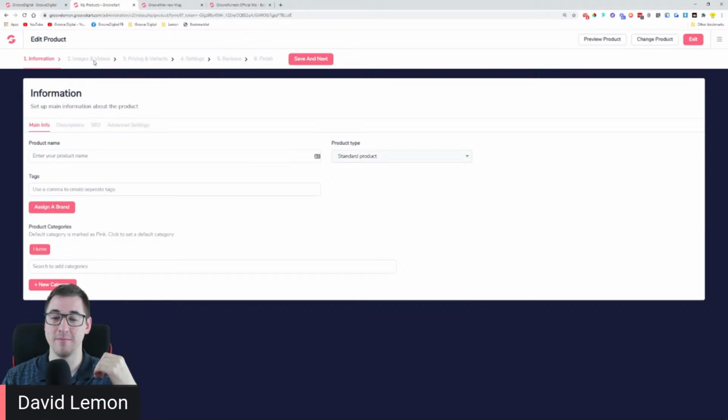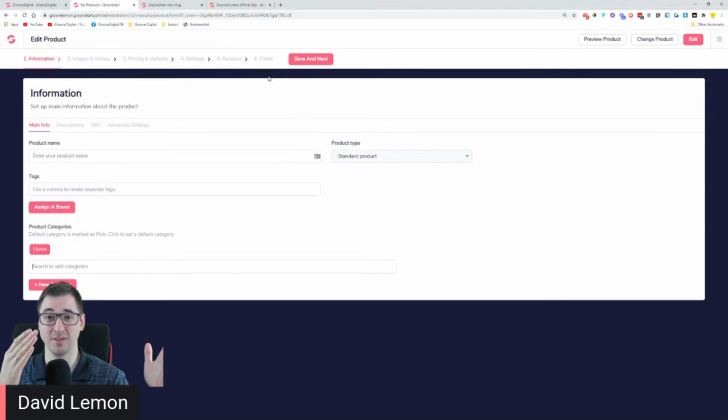Then you go and set up the images and videos. So we created a wizard type of way of a walkthrough setup, so that you go from step 1, step 2, step 3, step 4, step 5, step 6, and then once you're finished with this one, you have completed your product setup. You have gone through all the steps that may be necessary in order to sell your product, and it's just super simple to follow step by step in order to have your product up and online, available for people to purchase. I will now, in this demo, not go through the actual product setup process. There are other training materials on this one, but it is very, very intuitive.